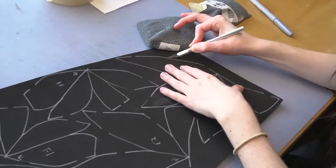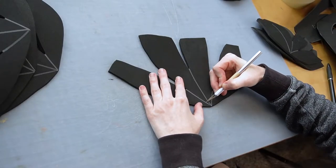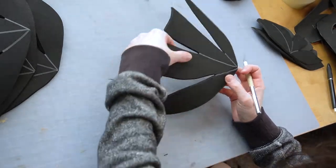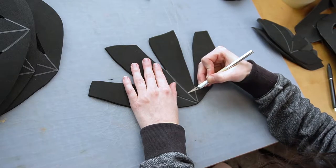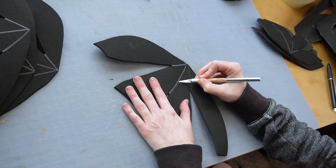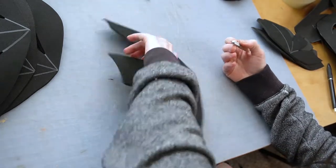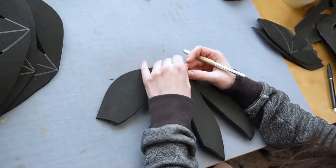Once that's done you can cut each of the pieces out using an exacto knife. There are also guidelines on these pieces — put them on the back, and then with an extremely sharp exacto knife you're going to cut halfway through the EVA foam at a 45-degree angle down that line. Then rotate it and cut again at 45 degrees down that line, which creates a triangle piece you can remove, allowing all your pieces to bend into shape.